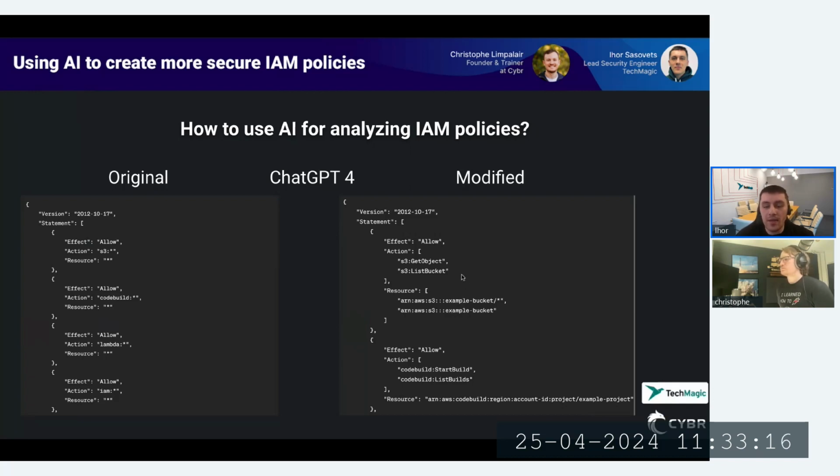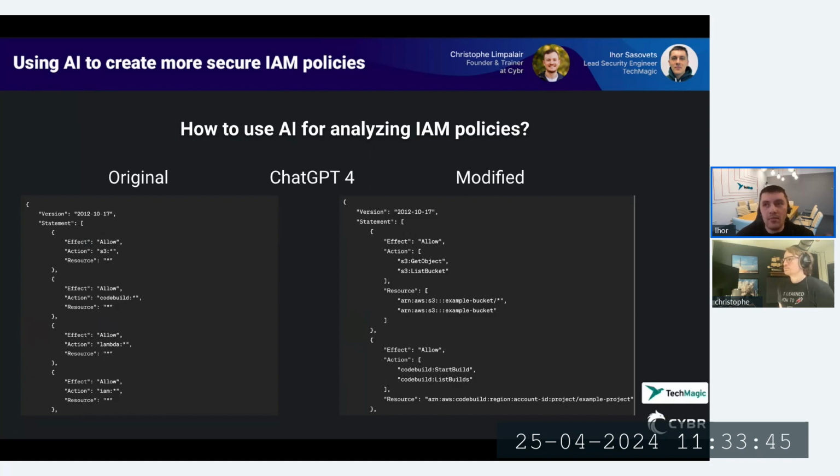In the case of S3, they were limited to GetObject and ListBucket, because from my experience, those are probably the most used actions. Then we have StartBuild and ListBuilds from CodeBuild. Similar for other parts of this policy.